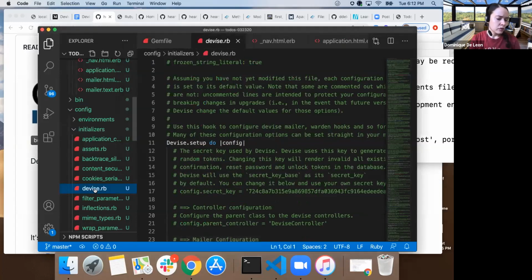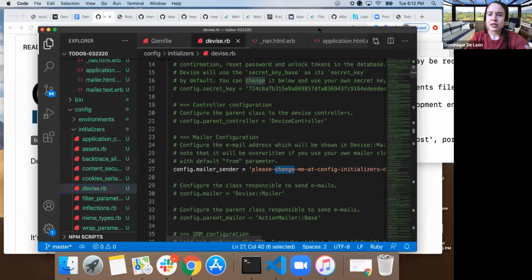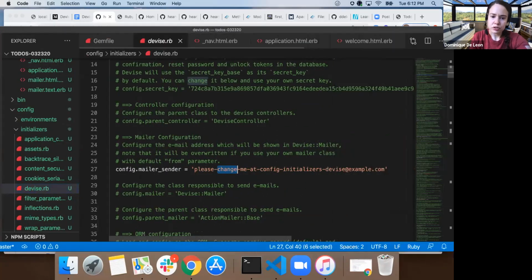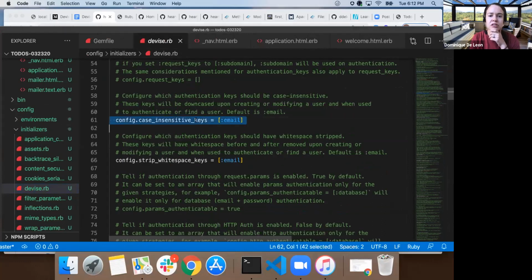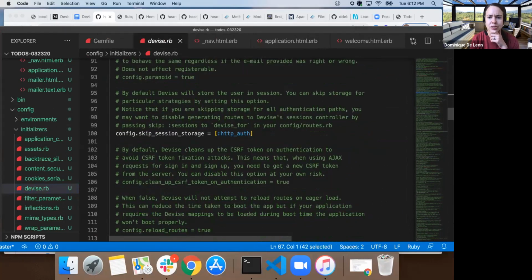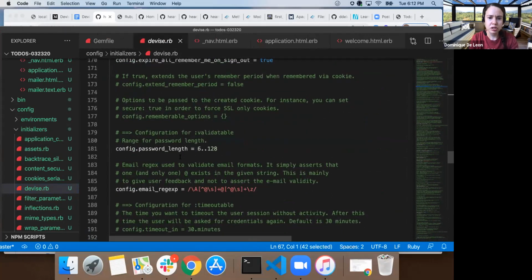But essentially, it just gives you some options that you can toy with depending on what it is you're trying to do. So you can do things related to mailers if you want to. Here it's case insensitive when it checks for emails, it looks like. You can strip white space, it looks like. There's one in particular that I want to change here.